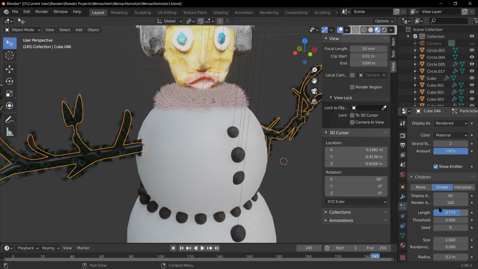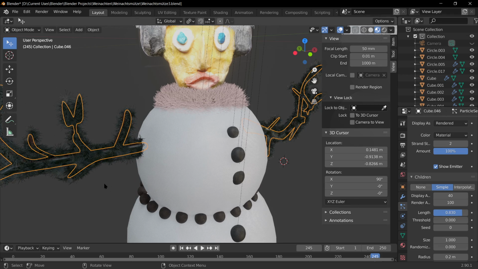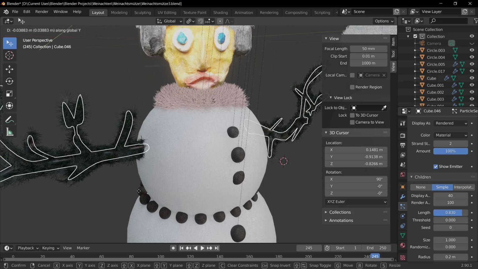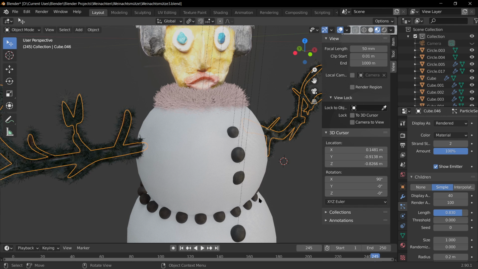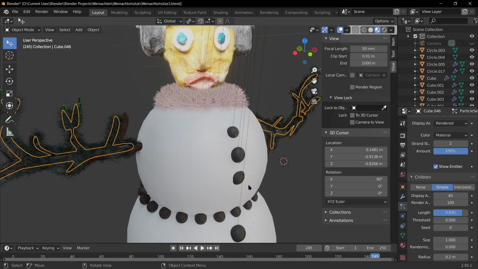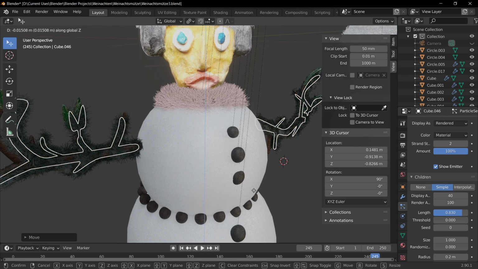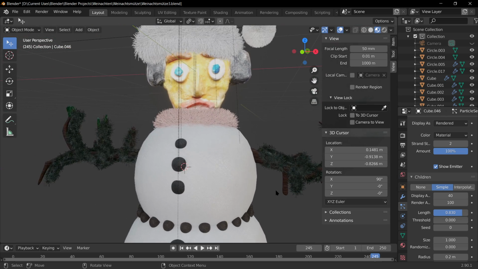Except making the other stuff bigger. That's what I'm going for right now. Not perfect, but it's the best thing I can think of right now.